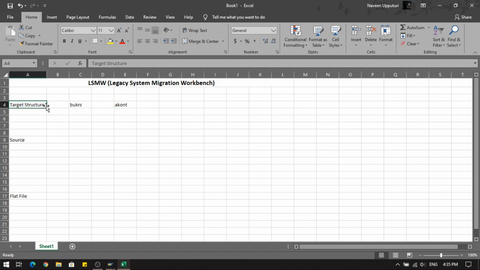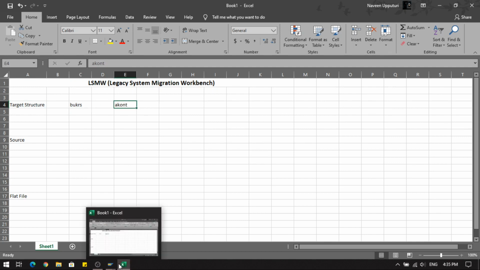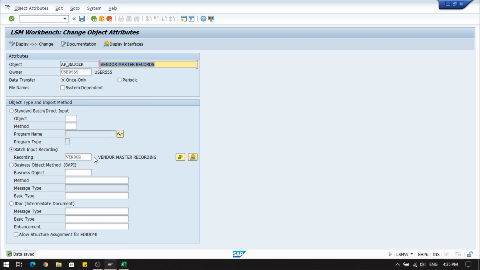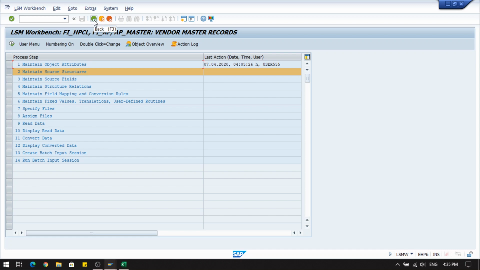We defined those. That's why we performed the first step. We told the system that the data entered in the flat file should go to those particular fields. Those are my target fields. I already defined them.